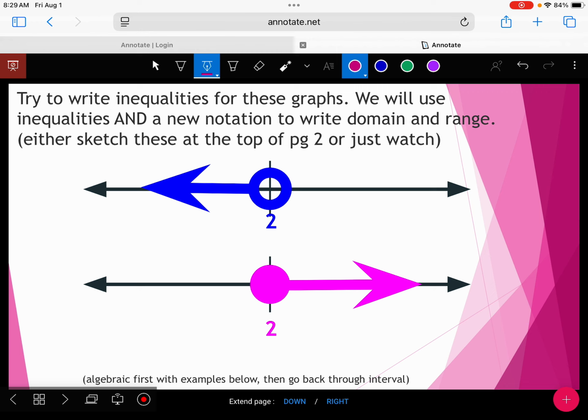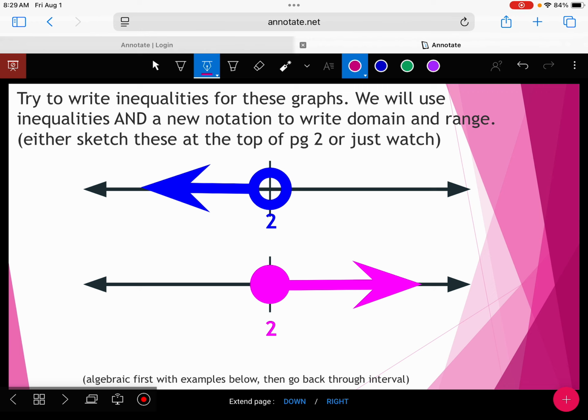What do we notice about these 2 things I have up here on number lines? Yep, theirs are going in opposite directions. Absolutely valid. What else do we see? One's open and one's closed. I don't remember what that means. No, it's a valid option. You're allowed to say no, I don't remember. Totally fine. It's been a minute.